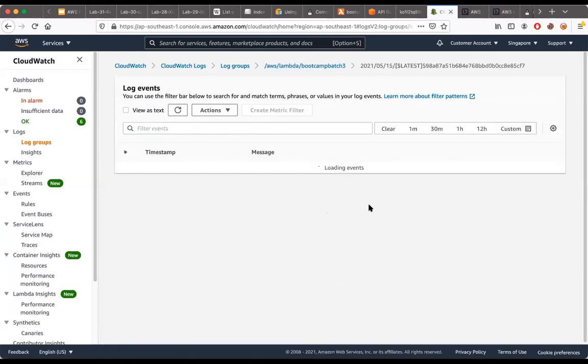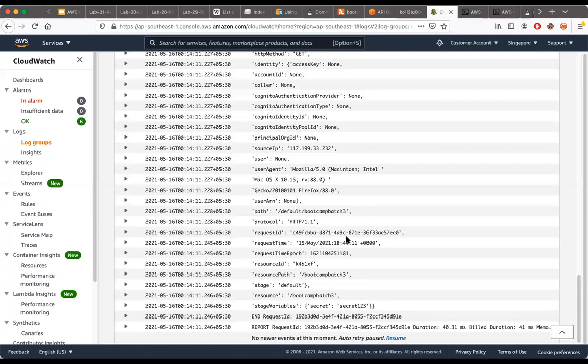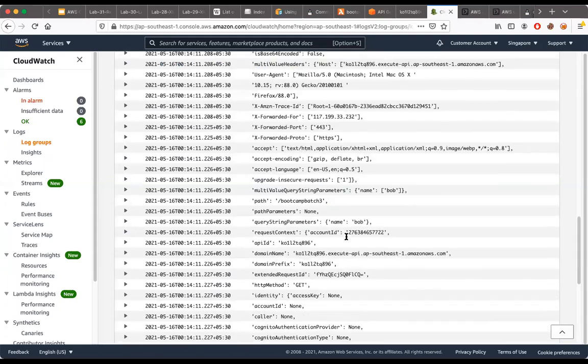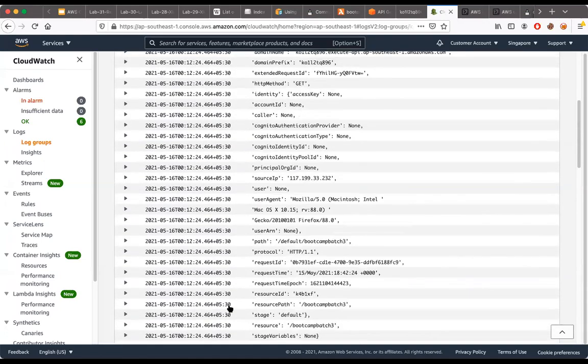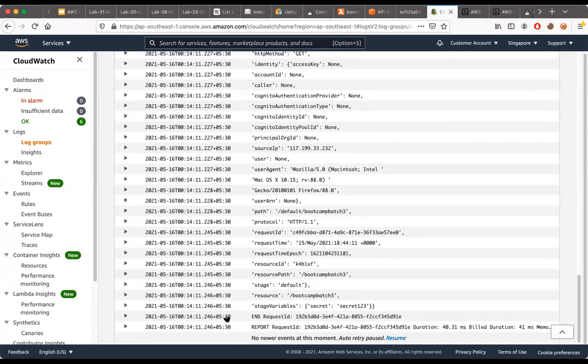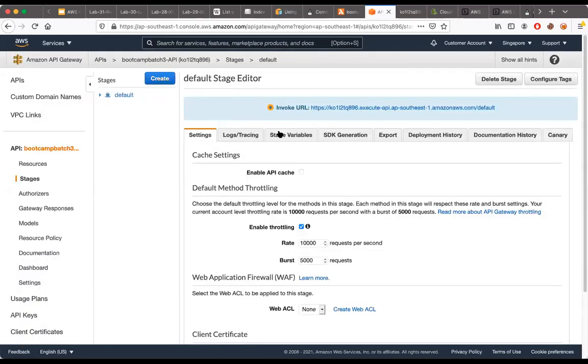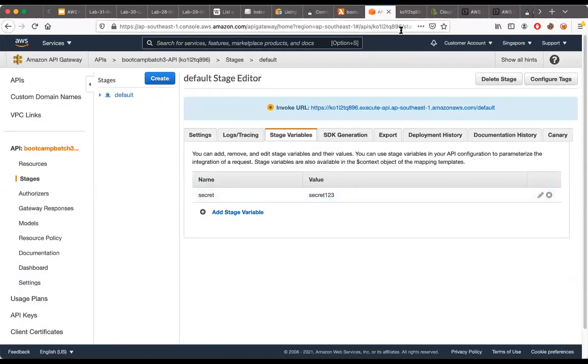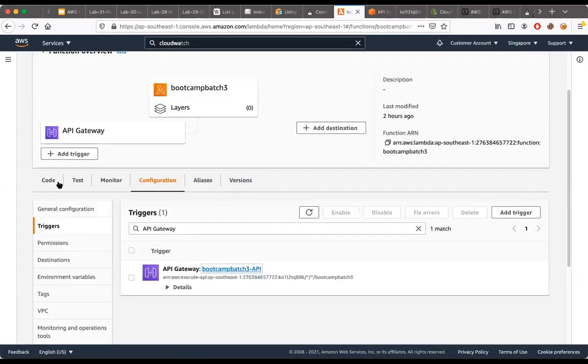Yes, and no new log groups are created. And we'll go down in here. This is again the latest response which we got, which is again 1214, and here we can notice we have the stage variable value, right? So whatever information is passed from the API gateway, such as stage variables, everything is also available in the event object, which is again this object.